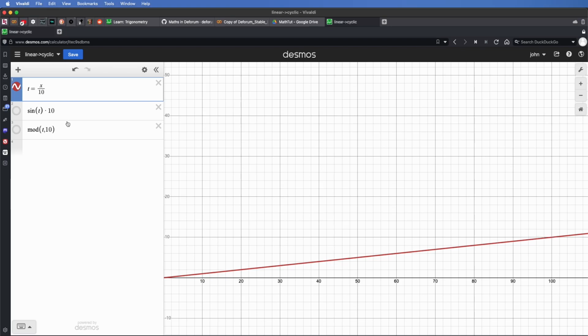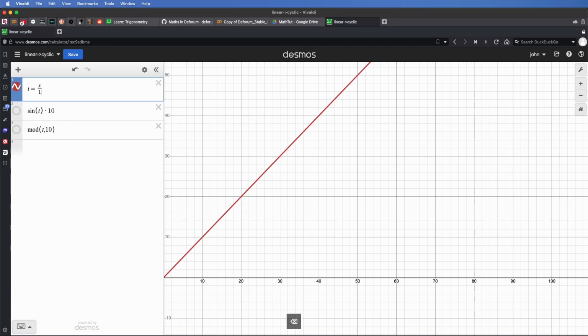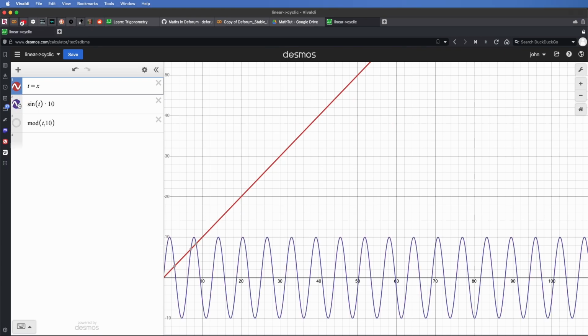So we have two easy ways in math of turning a linear value into a cyclical value. The first is the trigonometric functions, of which we're going to talk about two today, sine and cosine. And sine takes an increasing value like t and causes it to oscillate from 1 to -1.